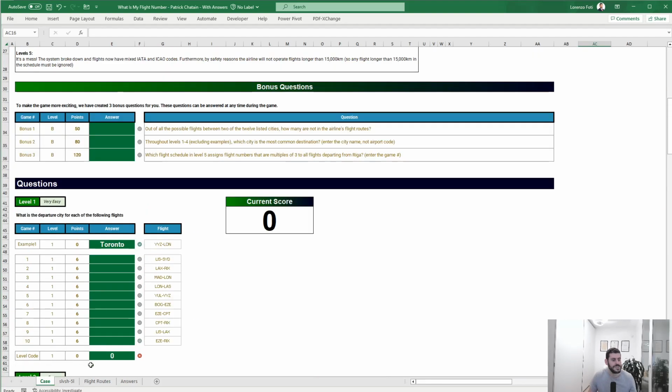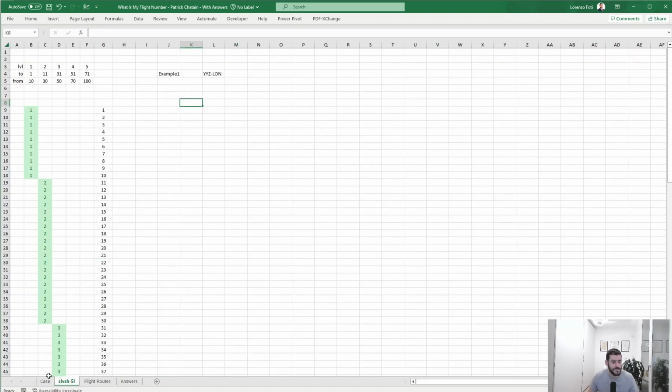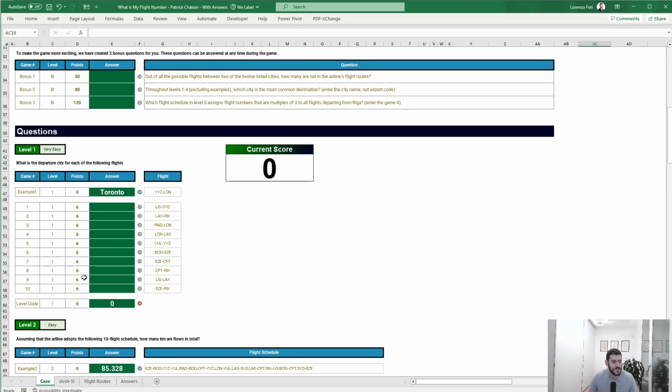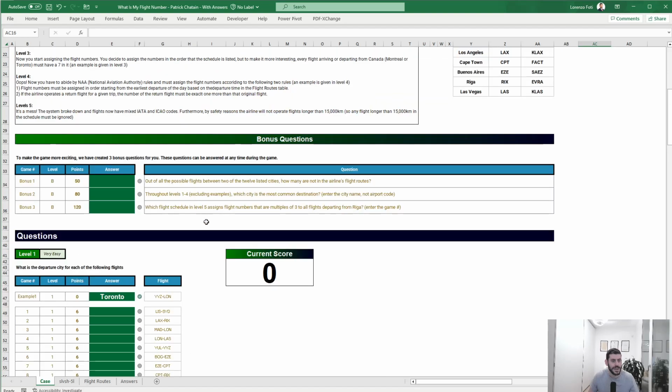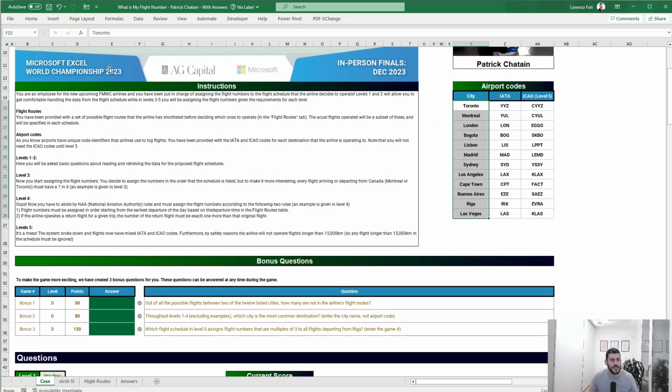Having said that, I've already imported my usual solver worksheet. So let's start from level 1, which asks what is the departure city for each of the following flights. I think you will leverage some named ranges, so let's call this cities, and those are the ICAO codes.